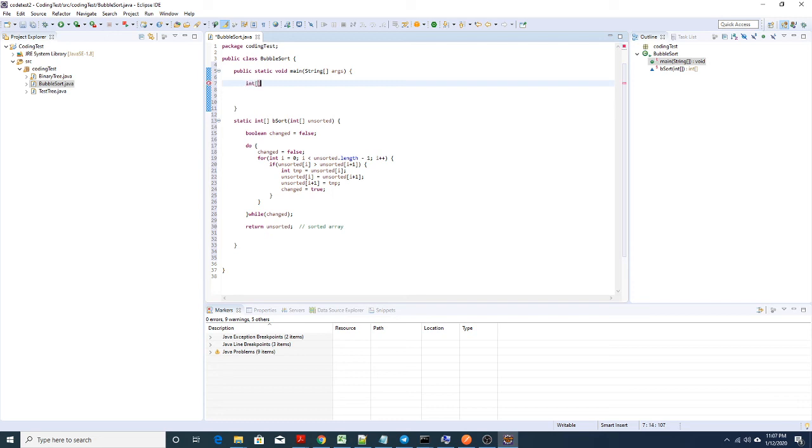An int array unsorted equals 87, 34, 2, 72, 5, 11, 50, 39, 60.